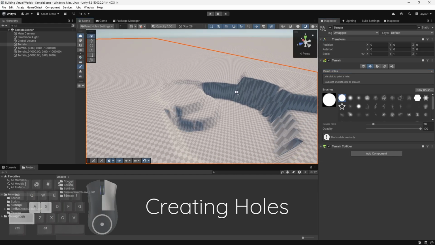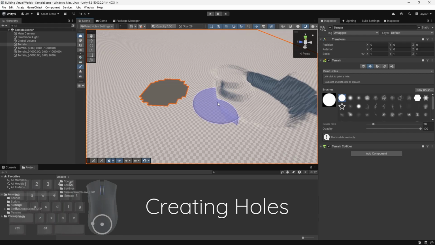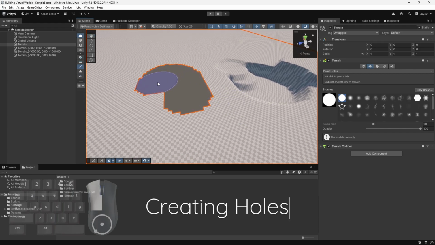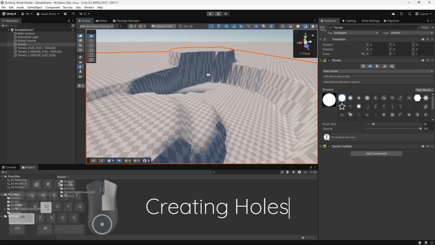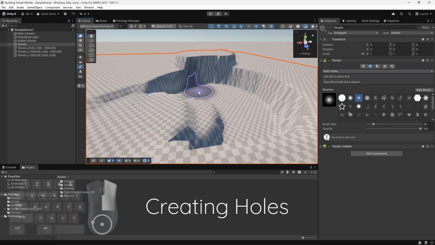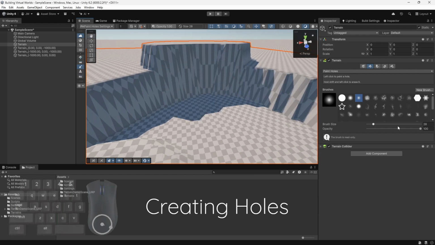Okay, holes are not used so often, but they can be useful in some cases. You can see all it does is cut away from the terrain. One of the reasons you might use a hole is, let's say that you want to turn this into some type of mine that the player has stepped through or is part of the environment. We can cut out part of the environment. Maybe that would be too large.